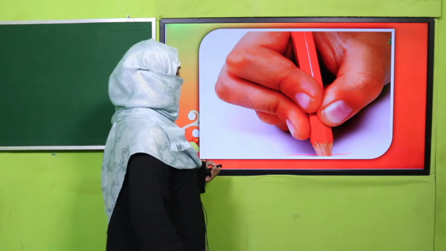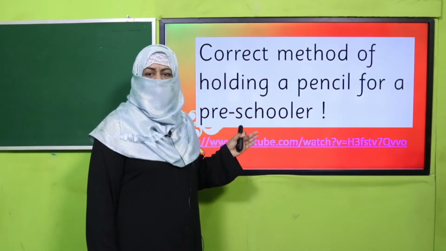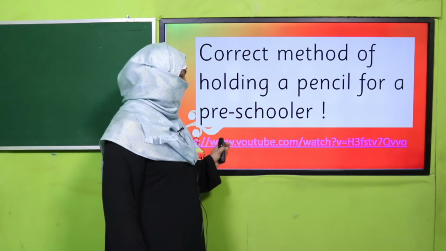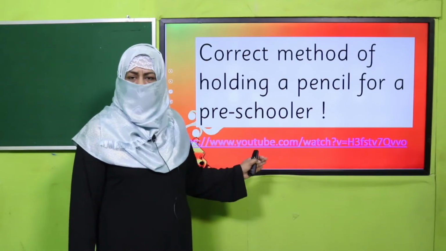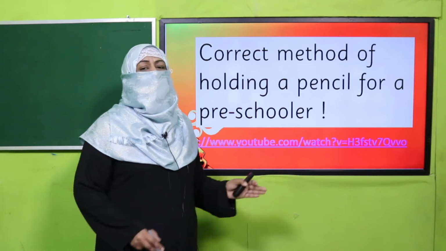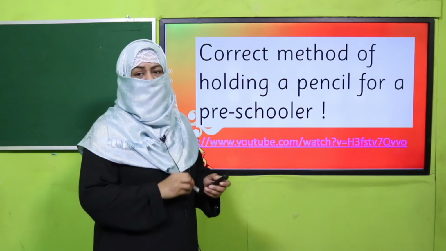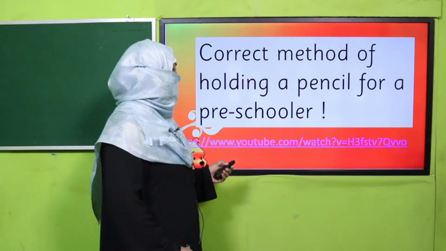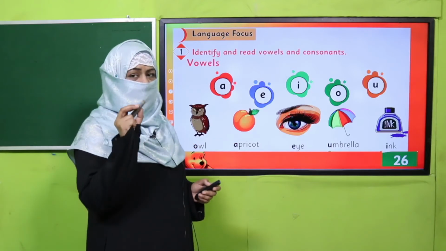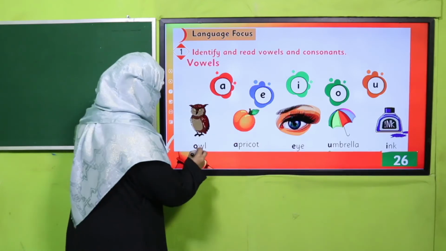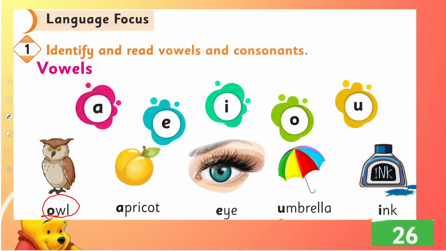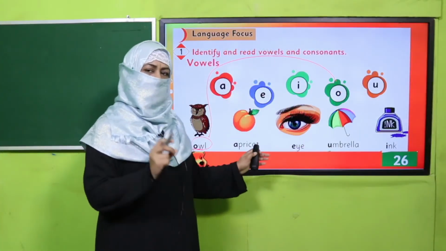And teachers, I would suggest the correct method of pencil holding is available on our website. I have given the link. If any child needs practice, you may watch this video with the child and make the child practice, because holding the pencil correctly is very important for children to write and to draw lines. So after holding your pencil correctly, children, the word is here and the initial sound goes where? You will join it like this. So pause the video and complete it for all the words in your book.